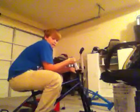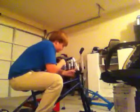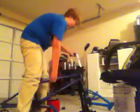I hope that made sense. This probably looks bad on camera, but dang it. Okay. Spin your bars. Check for resistance, and if there's no resistance, then good, then you're safe. But if there's resistance, you need to loosen it. So right now, I just need to tighten it down a little bit more because you've got play in your headset. I got play.